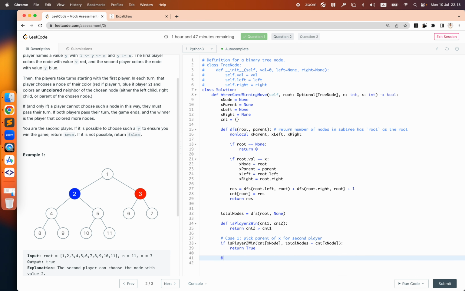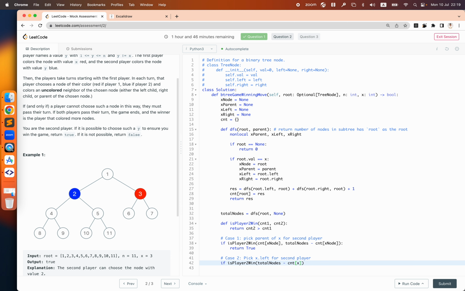And 2. Okay, 2. Pick x left for the second player. So if player to win, if it is 1, then total not minus count of x left.